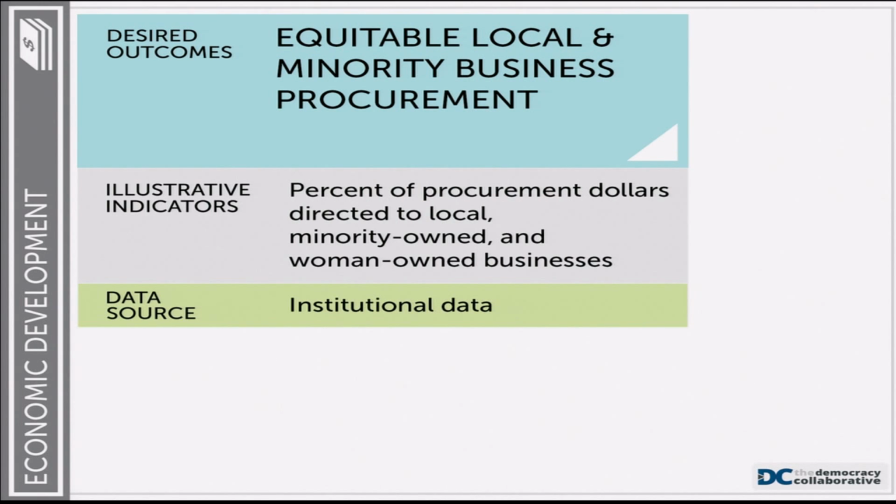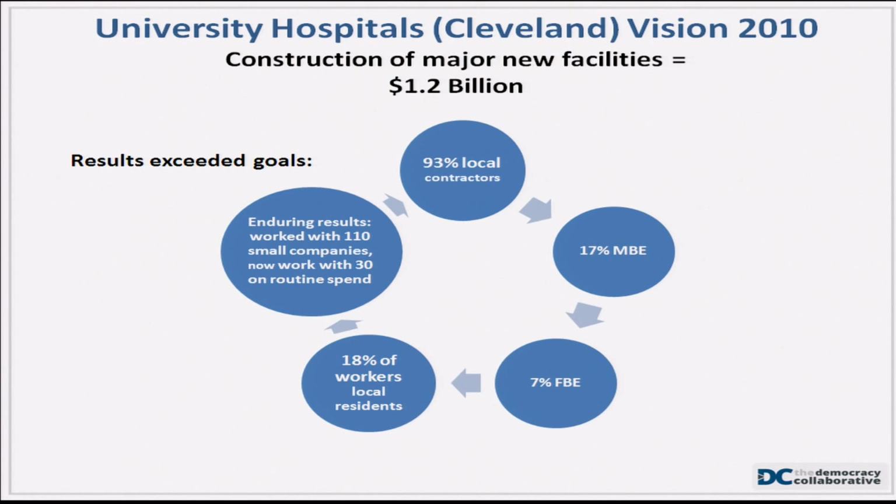Another way to look at this is procurement dollars. How much of your money is being driven to local businesses legitimately owned locally, on the theory that if you're spending locally and the ownership is local, those owners are going to hire people locally and they're going to go out to other vendors and spend the money, and you're going to get a multiplier effect. And as an example of how this works, this is something I'm very familiar with in Cleveland. University Hospitals, as I said, one of our two major health systems. They were beginning, this is from 2005 to 10, a program called Vision 2010. Now the hospital was going to spend $1.2 billion on new construction and procurement over a 5-year period.